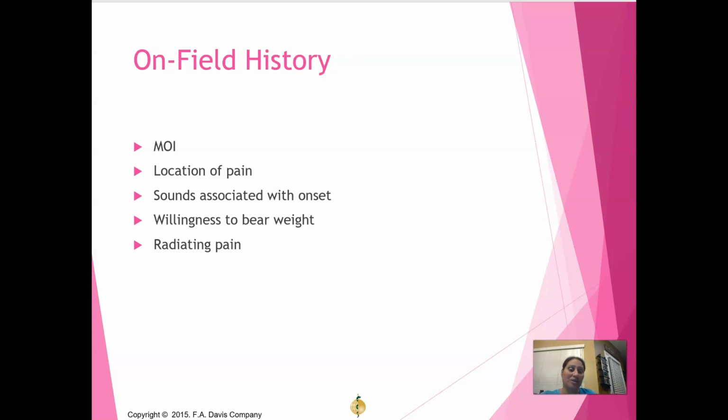But even while they're standing there, ask them what their pain is. Maybe they've stood up, maybe they've put a little bit of weight on it and they're like, you know what, it's not that bad. Sometimes they freak themselves out. So pay attention. You may want to do that unless they've heard that pop or snap, or you think that there's a fracture or a dislocation. Then we don't want to have any type of weight bearing.